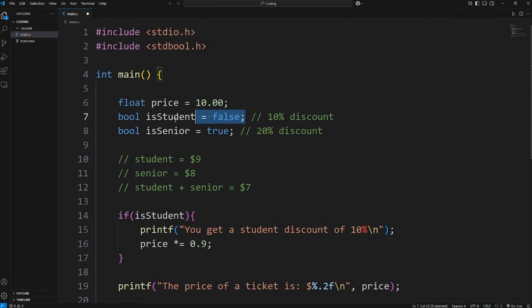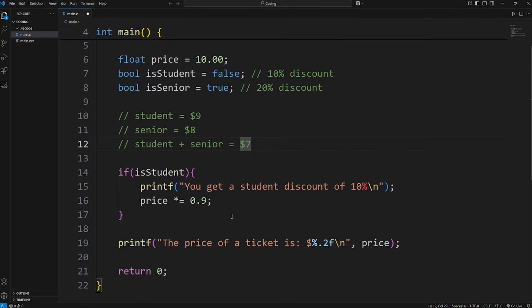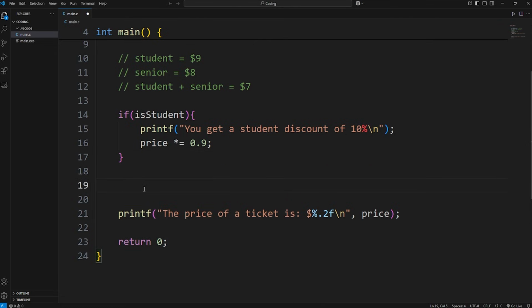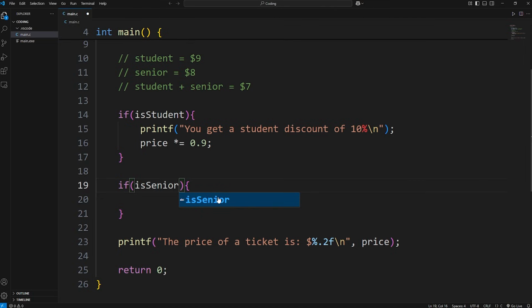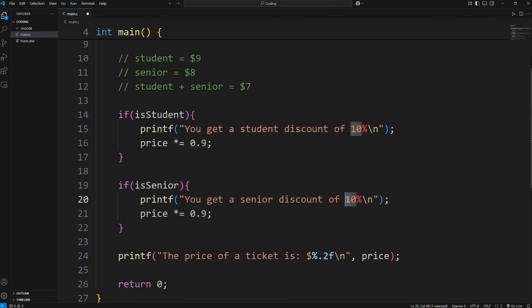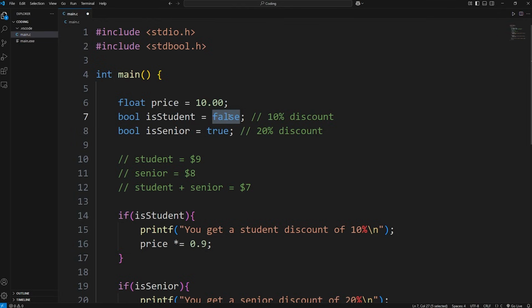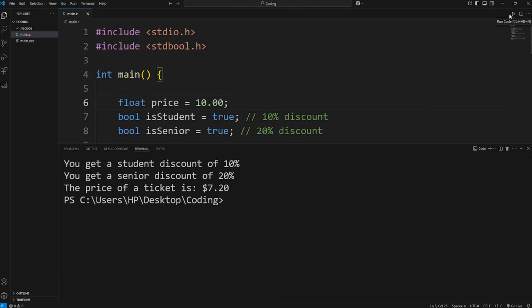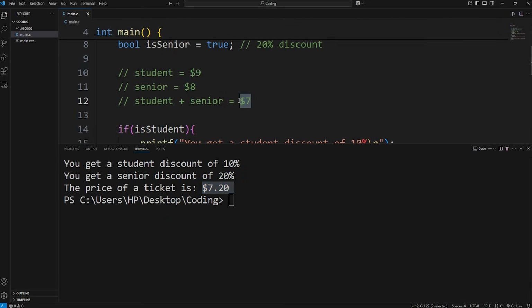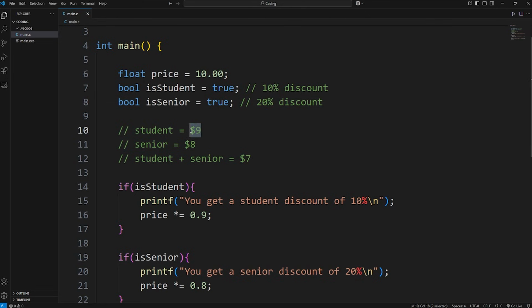What we're going to avoid is giving them a 10% discount off the 10. That's going to be $9. And then giving them 20% off of $9. I think that's going to be $7.20 when they really should be paying 7. What I'm about to write is what we want to avoid. If I was to write an if statement outside of the already existing if statement, where we check if isSenior is true, we're going to give the user a senior discount, and I'll just copy these two lines of code and paste them. You get a senior discount of 20%, and we're going to multiply the price by 0.8. If isStudent is true and isSenior is true, we end up paying $7.20, even though it should be 7. That's because we're taking 20% off of $9 rather than 10, which is where we got the extra 20 cents from.